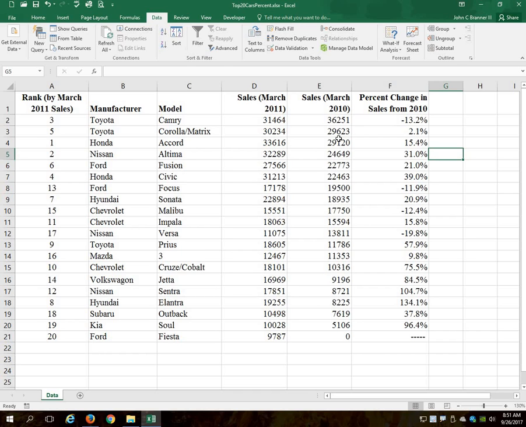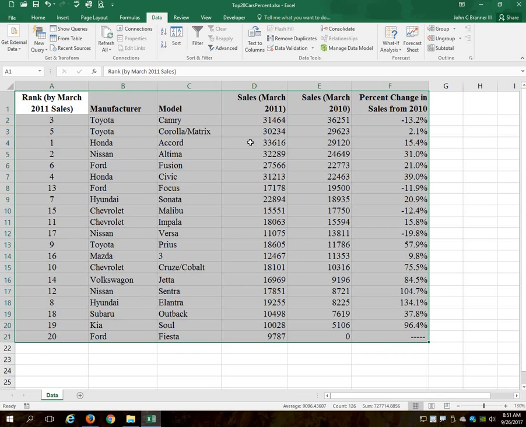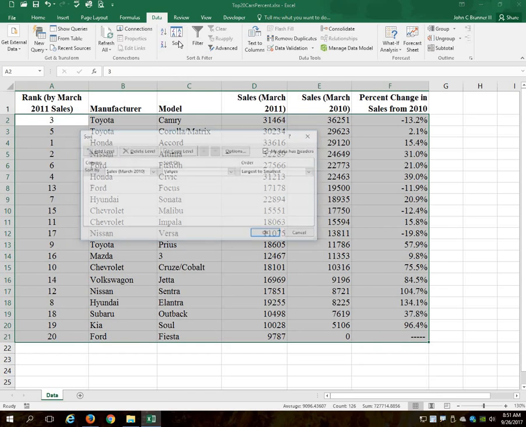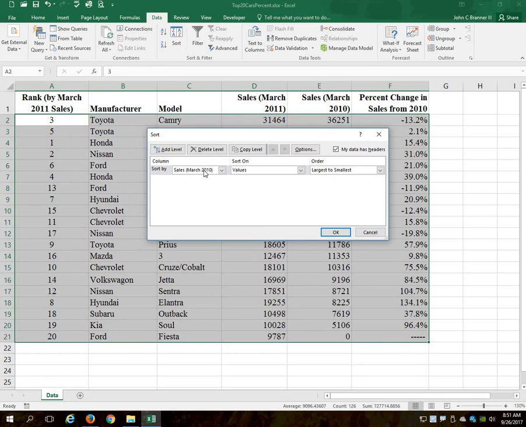What the text highlights here is that although in March 2011 the highest gross was Honda, number one, in 2010 it was actually Toyota, but it's put in that order. Beyond that, we can go back, select the information, and go to Sort, where we already have this one value set in. We can add a level if we want to, and select something else.